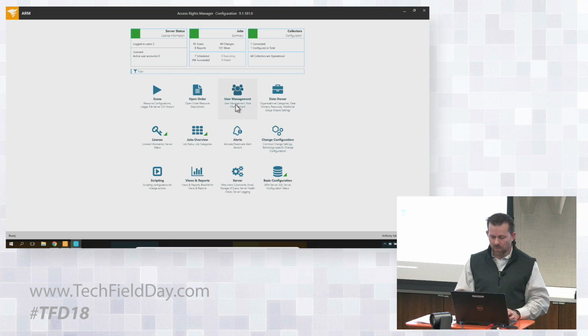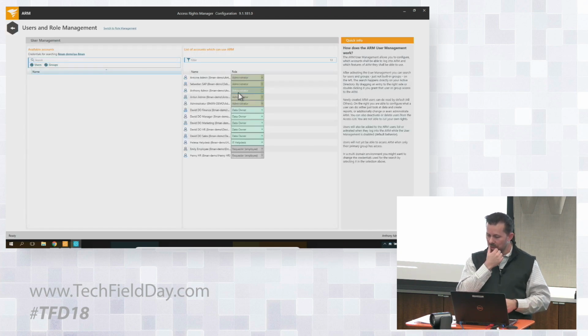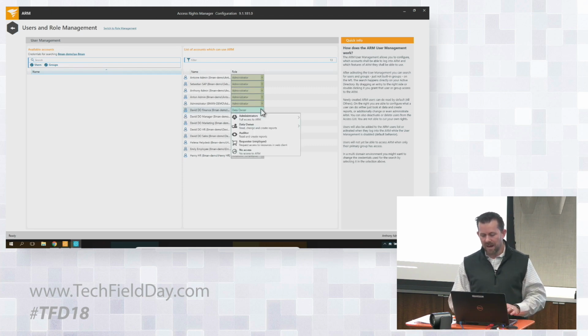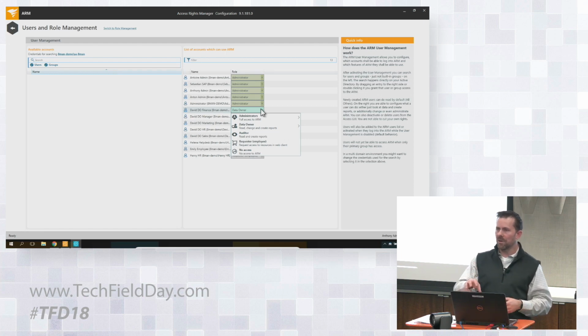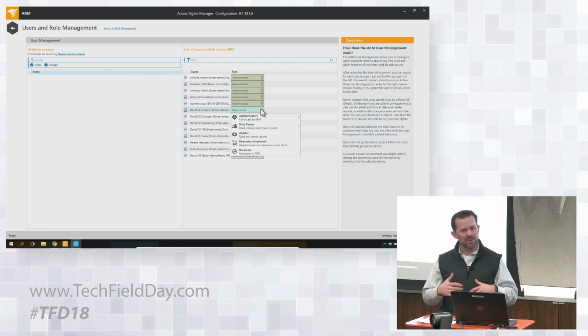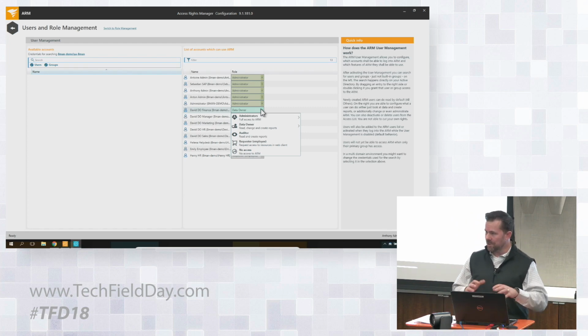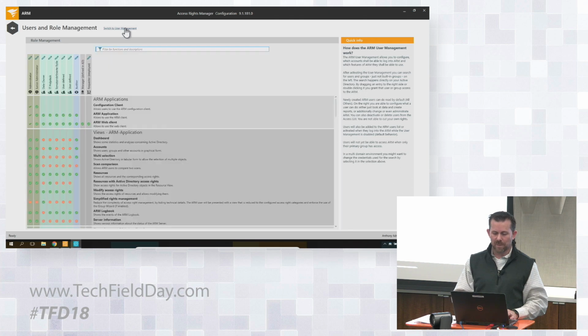And what I'll do here is go in and show you that user management. And this is about how we delegate access to different users, right? So we've got this notion of an administrator, a data owner, an auditor, a requester, and so forth. And the requester is for somebody who wants to go into the portal and say, hey, I want to request access to this particular resource. And we actually make that available through access rights. And these are all the predefined ones, but users can also create their own roles as well. And they do that by going into this role management view here.